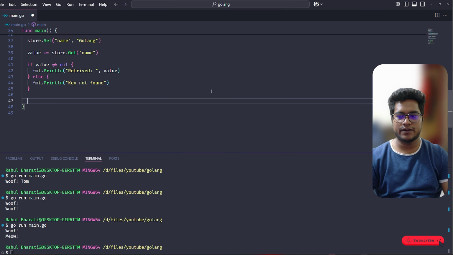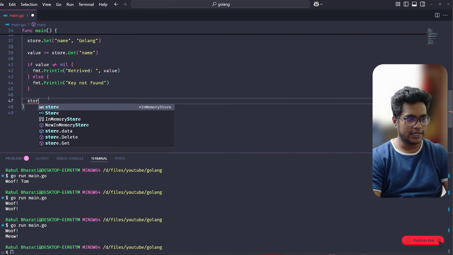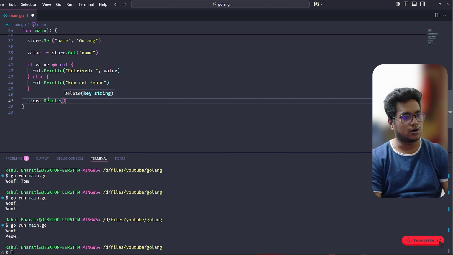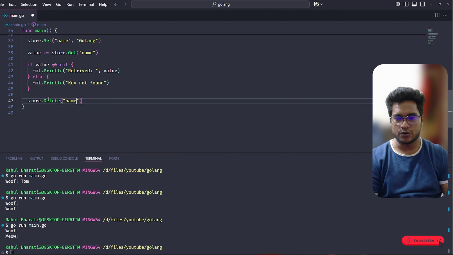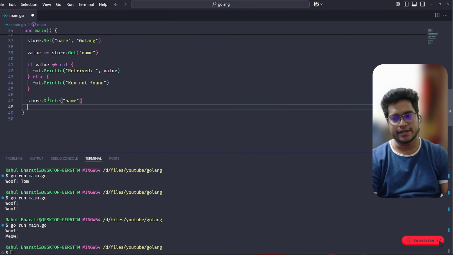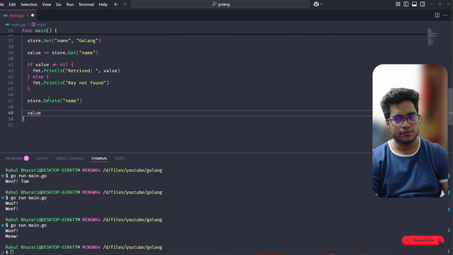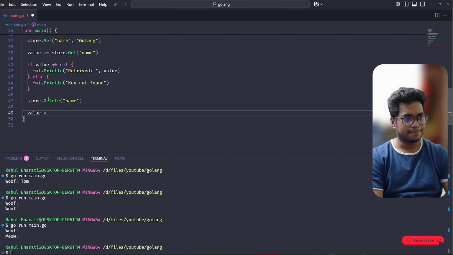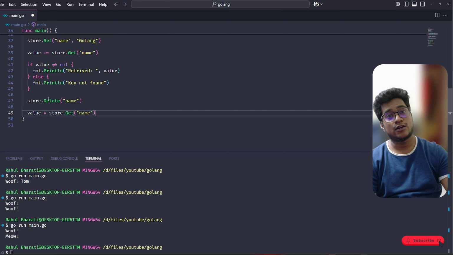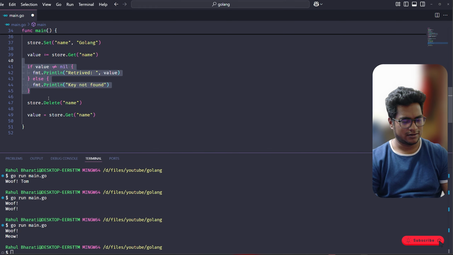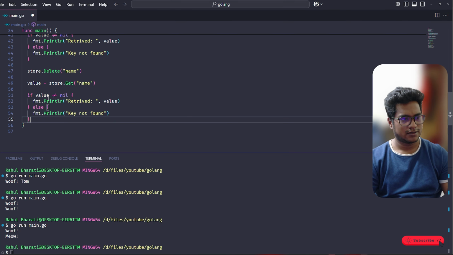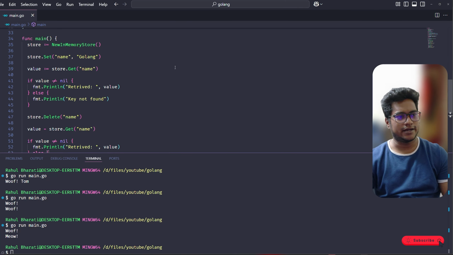And the last thing that we'll need is to just delete it from our store. So s dot delete, and we'll delete let's say name. We don't want anything extra here, so we can just delete the name. And last is now we just check again to get store dot get, and this time we'll again try to get name. And now we know that this time the value will be nil, so we will just copy and paste this block here. And yeah, that's it.